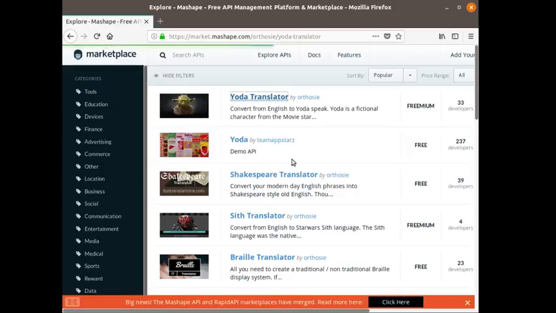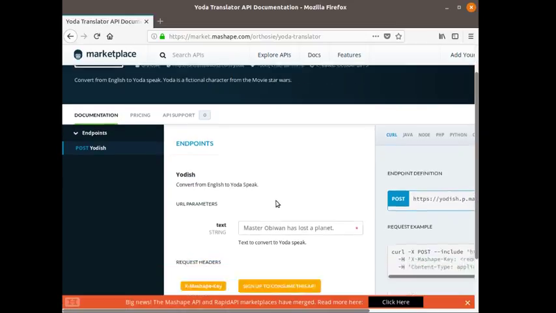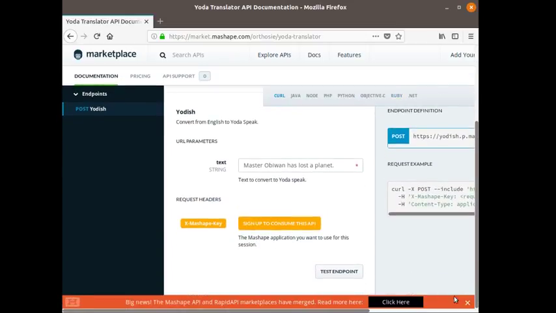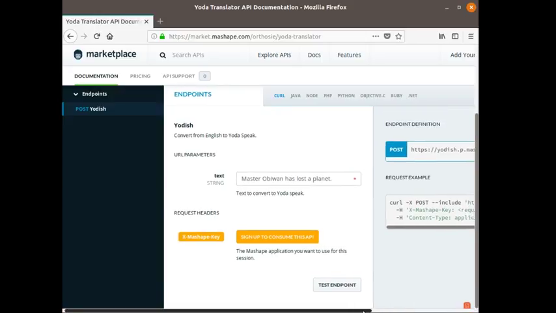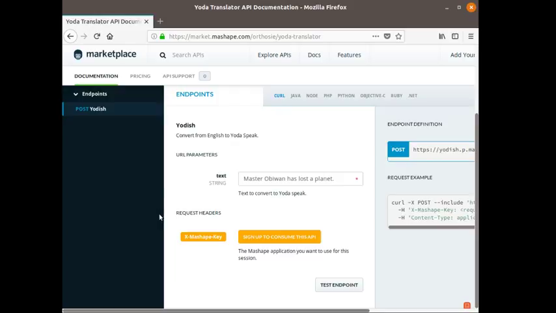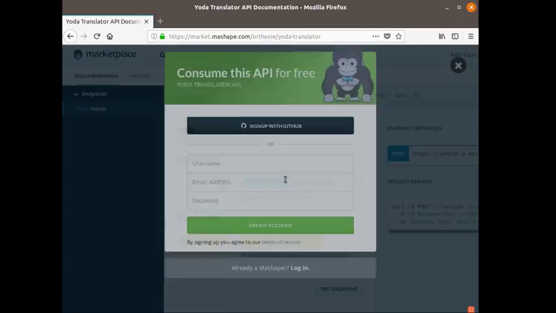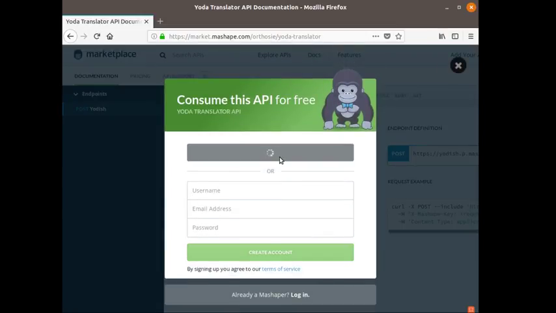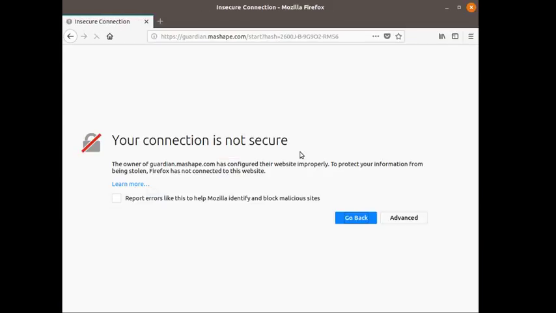Now the other thing that sucks with this website that I didn't know, but I know now, is that you have to sign up. But you can sign up with your GitHub account, which makes it a little easy. But anyway, if I go to this Yoda translator, it'll be a good example of an API and the way it works. Okay, so we have this weird page that I can't make any easier. Converts English to Yoda speak. So if I click here, it's going to ask me to sign up. I can click the sign up with GitHub, which uses the GitHub API to sign me in. That's a whole different ballpark, but we'll talk about it near the end of class.